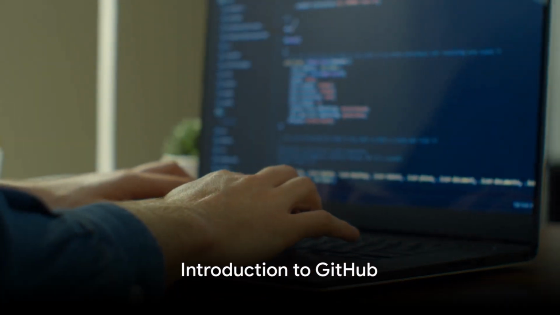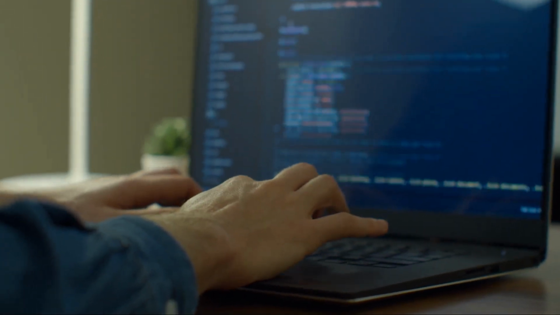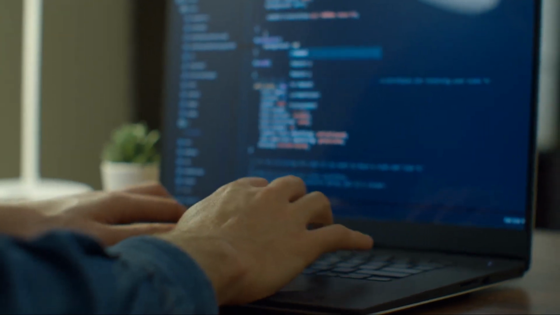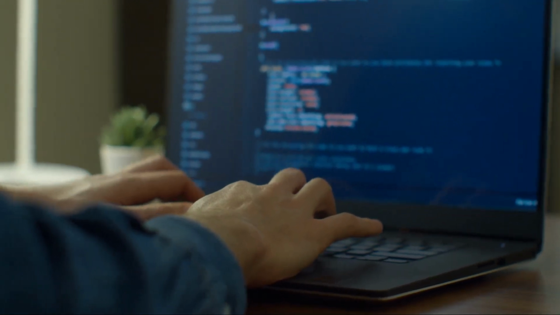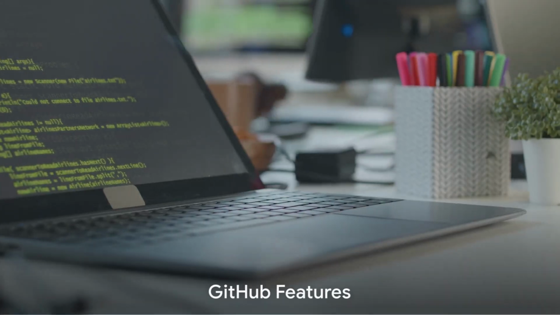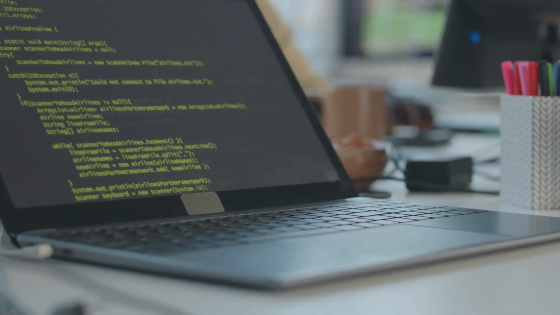Now, let's talk about GitHub. It's a hosting service for Git repositories, but it's so much more than just a host. It provides several collaboration features like access control, task management, and feature requests, wrapped in a web-based graphical interface. GitHub allows you to create repositories to store your project's files and revision history.